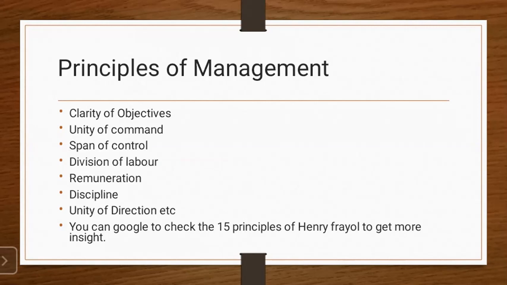If you want to manage your business, you must have unity of command. There must not be so many people commanding the organization. That is why we have a manager. He goes straight to give the order, and the subordinate carries out the order. The next one is the span of control. This also works with the unity of command, which means that there are a number of subordinates under the supervision of the manager.